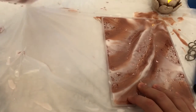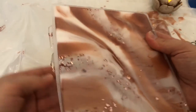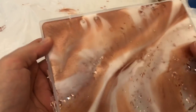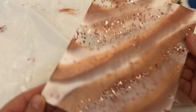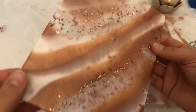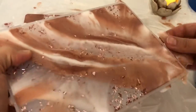Okay, this is the next day. The resin has cured and it's time to demold it. The one thing I noticed, and I was quite surprised, is that it says this resin is touch dry in 2 hours and fully cures in 24 hours. So I did not expect such a big movement from the curing side, and I'm surprised about it, I just didn't expect it at all.